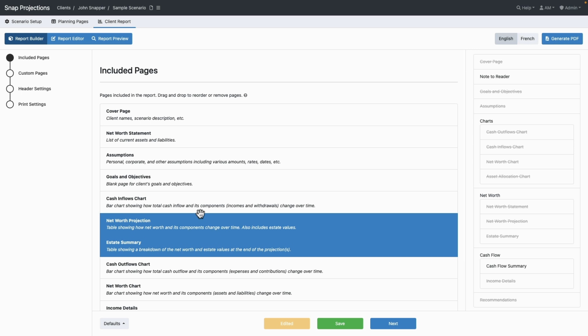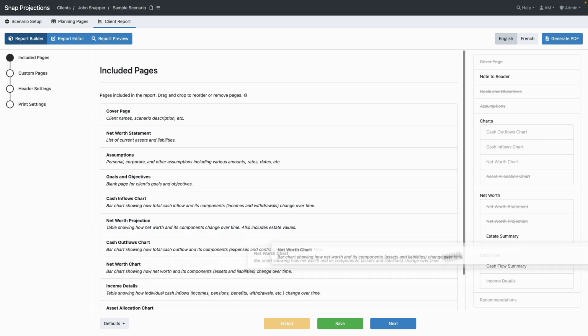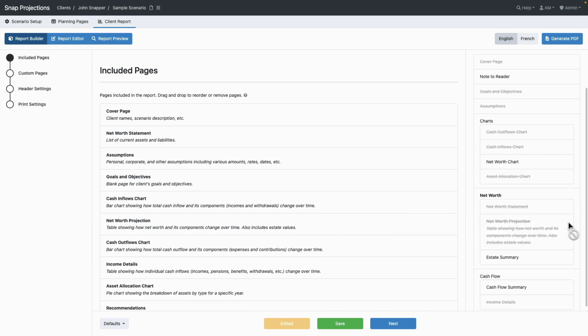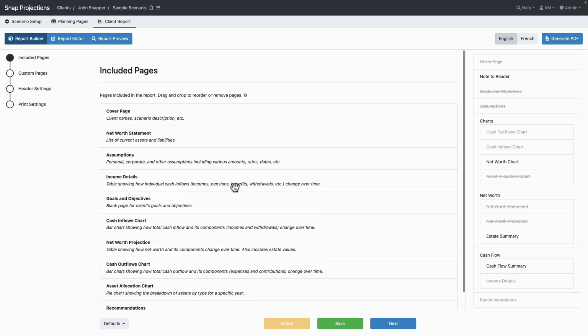Isn't that great? But how do we remove the pages we don't want? You can drag the page into the gallery or drag them out of the list anywhere on the screen: left, right, top, or bottom. Once you're happy with the selection of the pages you have included, you can also reorder the pages by dragging and dropping them on the list.